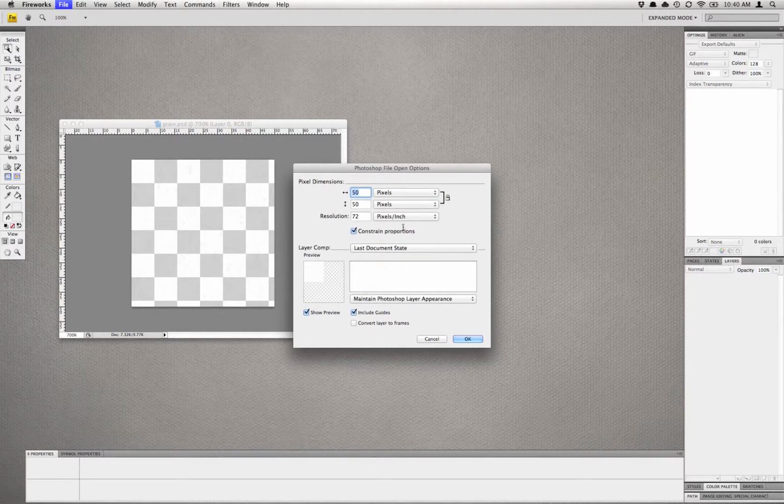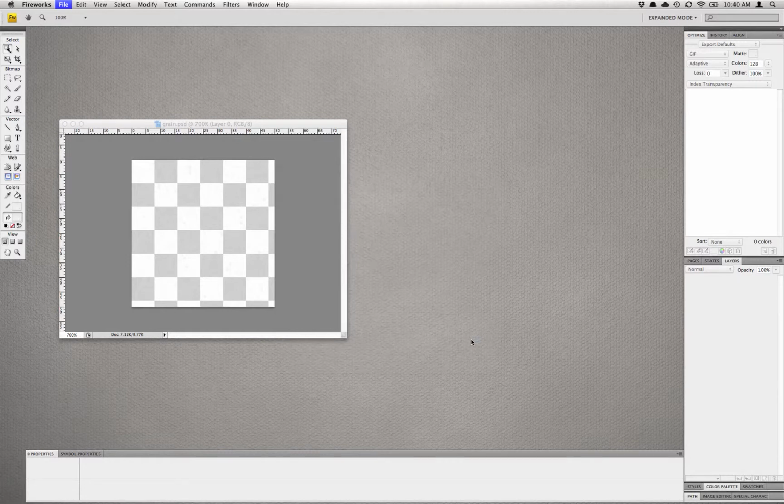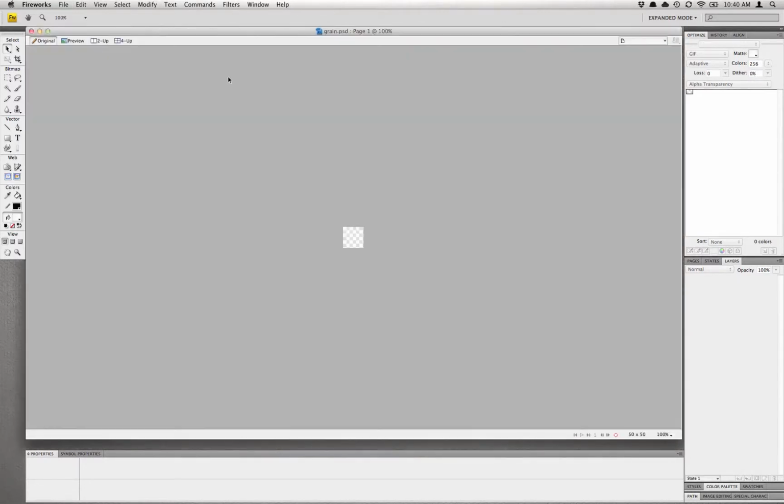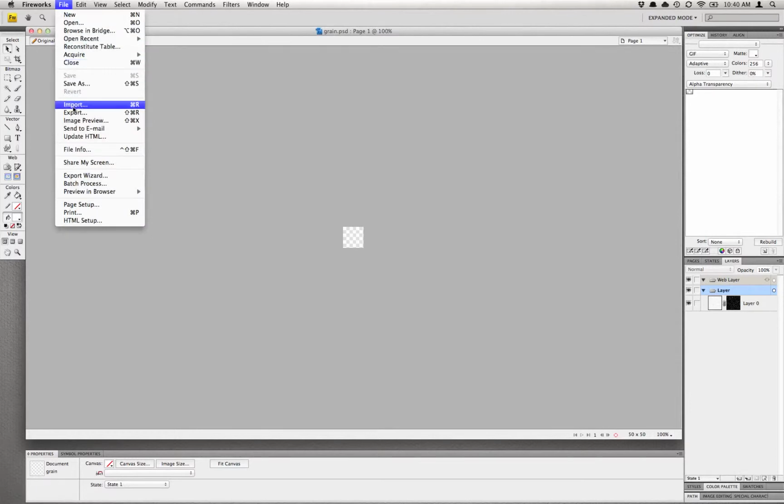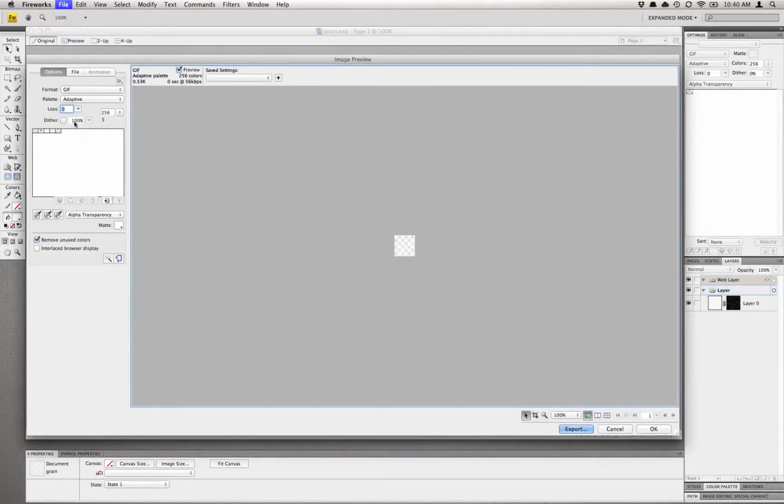And you pretty well leave everything just the way it is. And now, if you go File, Image Preview, you'll get your texture. Change it to a PNG 8 file type with alpha transparency, and we want no matte color.